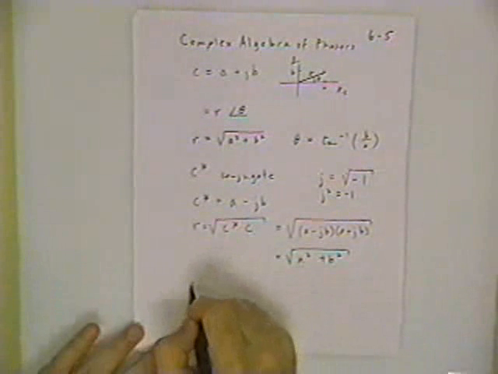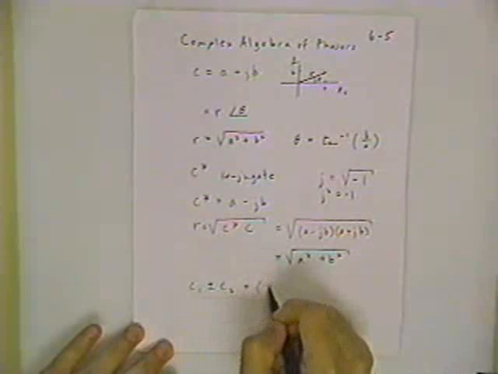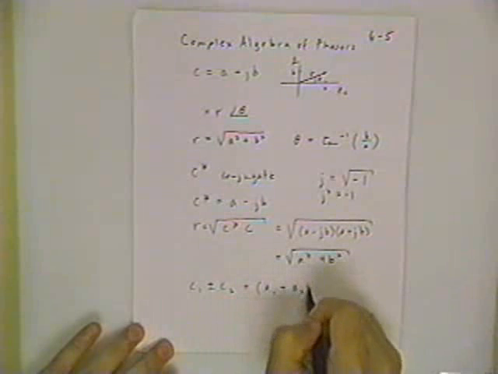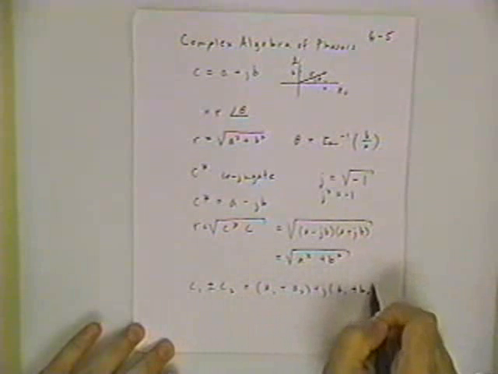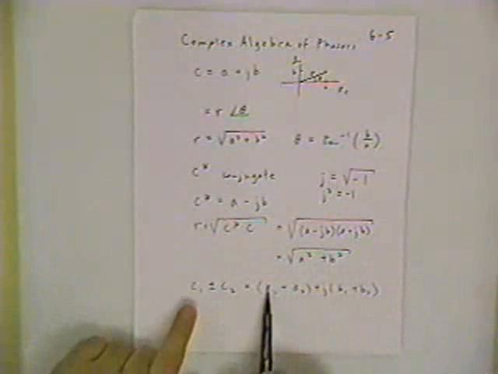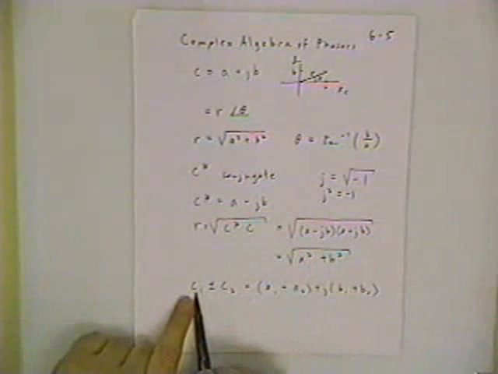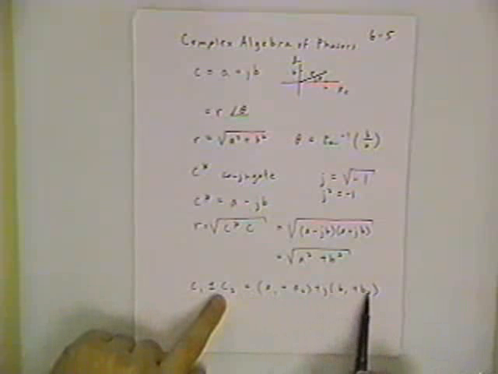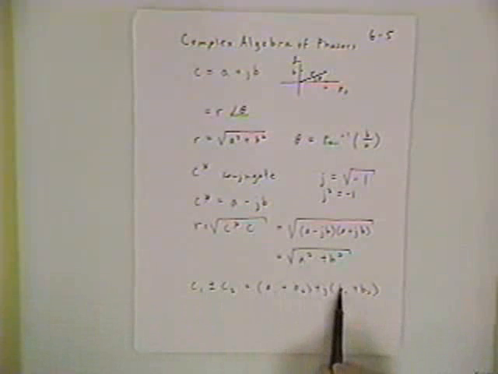Okay, finally, if you want to add and subtract complex numbers, you simply treat them like vectors. Here the real and imaginary parts A1 and B1 correspond to the complex number C1. C2 in turn is equal to A2 plus jB2. And all I did to combine these was to combine real parts and combine imaginary parts.